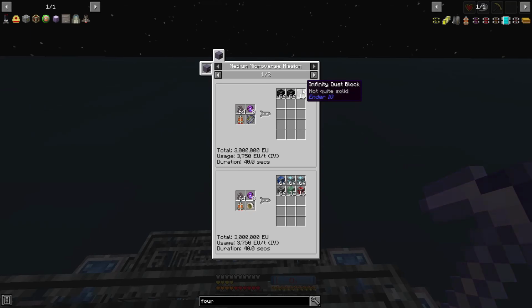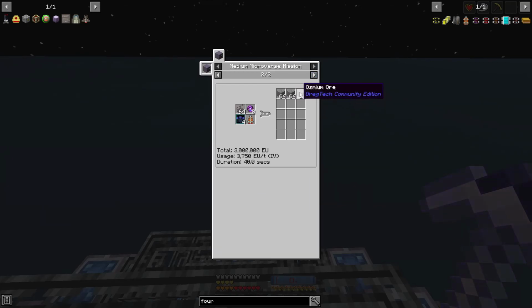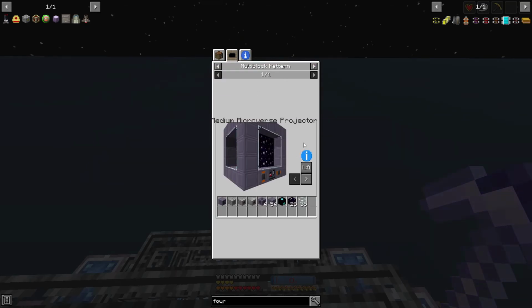Oil sands, lots of oil sands. Infinity blocks, that's quite nice. Diamond, lapis, coal, emerald, not super big on those. Iridium and osmium. This is going to probably be our very first source of osmium, and I do have access to these already. And we would need to do that in a medium microverse projector as well.